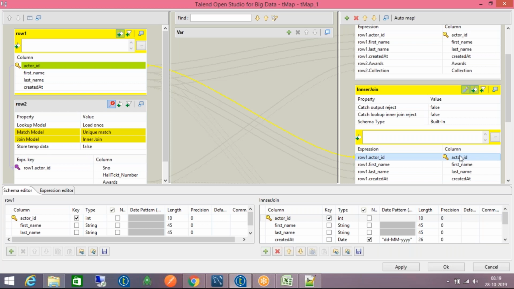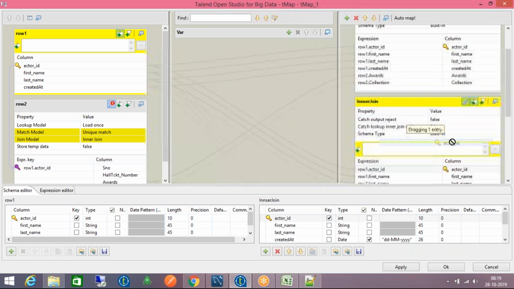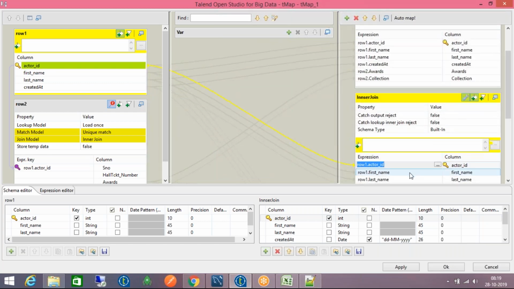See, this one is the output column. Even if you try, it won't be. So the filter is right here.